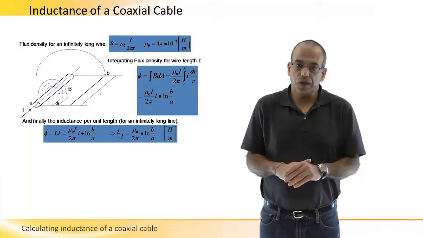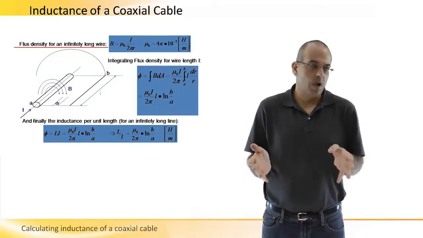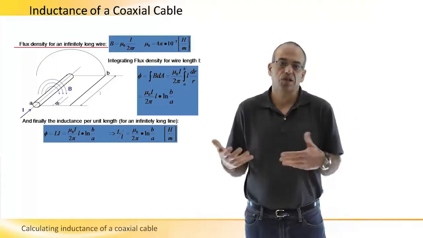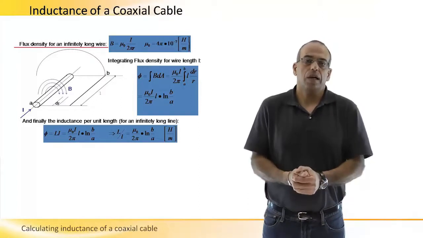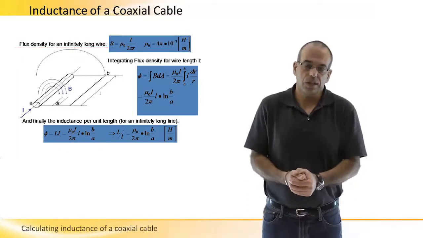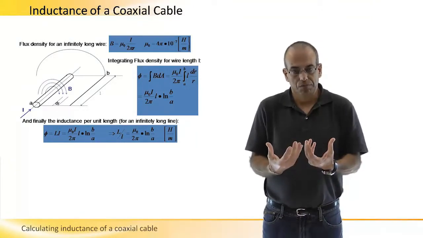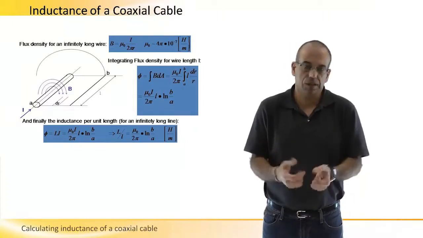We need to understand that this example is calculated for an infinitely long line, and that's why we can take these relatively simple equations and use them to get a simple result. Now we are ready to see some numbers that will help us understand and compare to what we know from RFIC and see the differences.